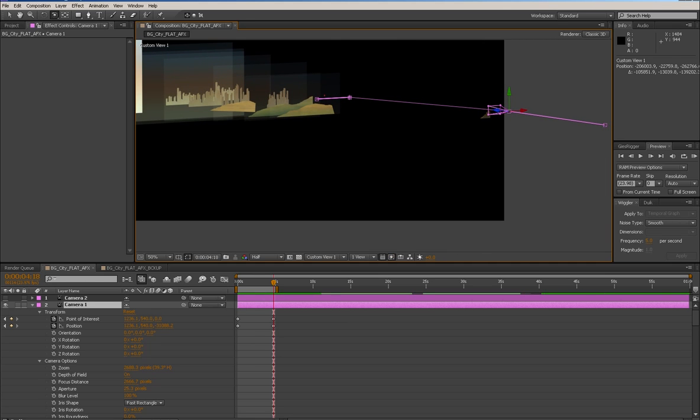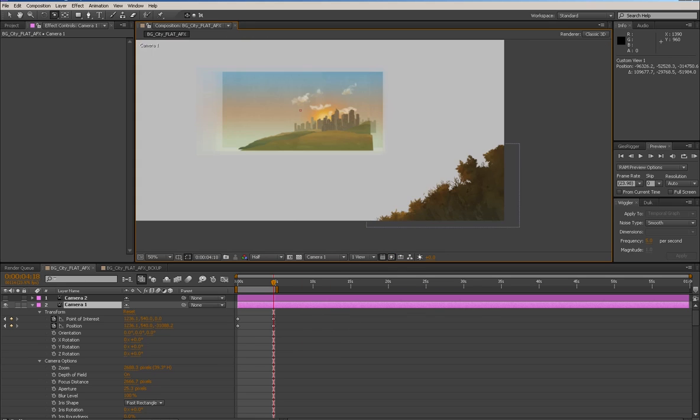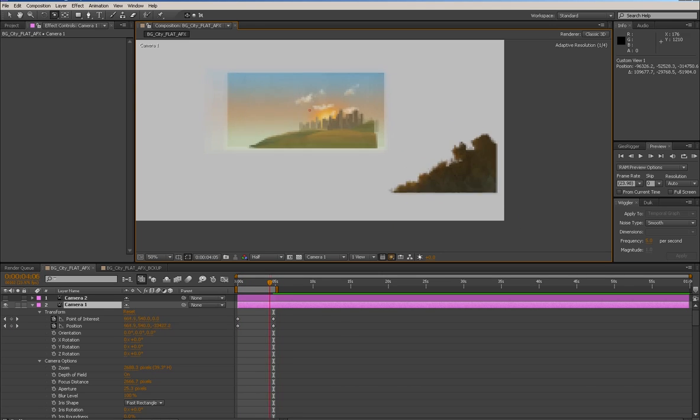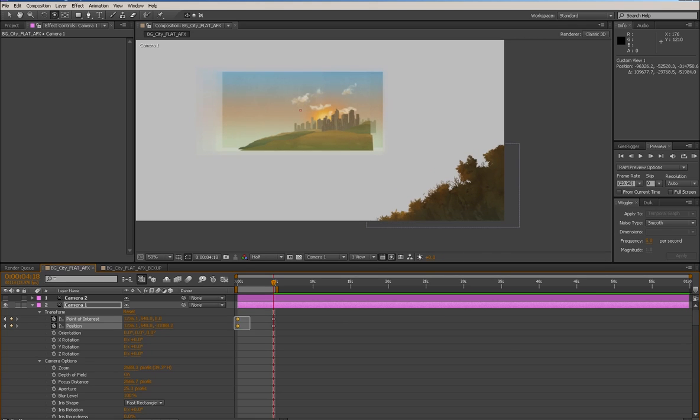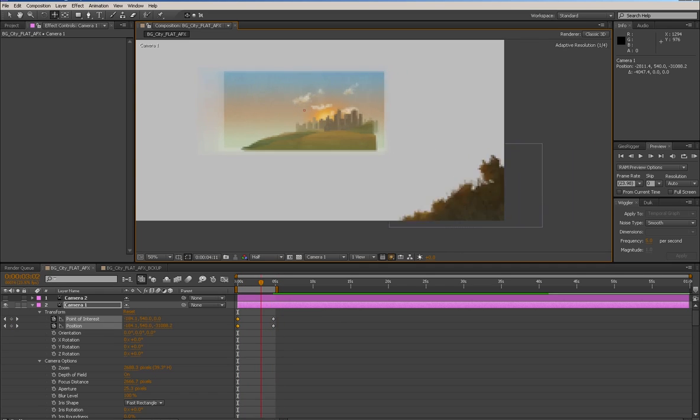Okay, so I've just realized that the camera, for some reason, is at a totally weird lens size. Like the angle here, you can see this angle of view is really off. So I'm going to have to go back in and reposition a bunch of objects to get this to work properly. So as you can see, I've had to really adjust the camera, and this is why it is so important to set up your cameras first, because if you don't, you are going to have to deal with some major fixes, which I now have to deal with. Because now all my scaling is wrong and my backgrounds aren't going to work properly.